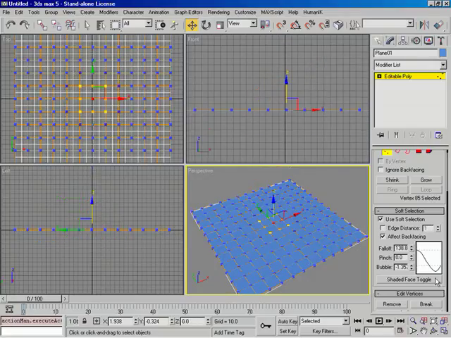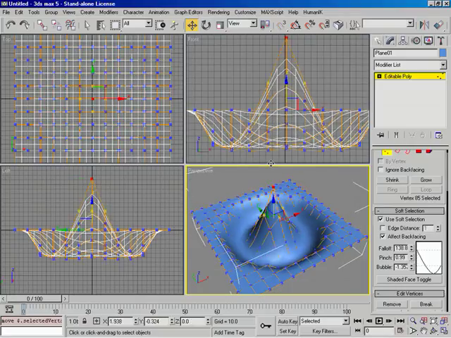Exactly. Now, if you really want to get crazy, we can come in here and start applying some pinching effect. And now we've got a much more defined peak that we've pulled out and a sharper edge around the bottom. Very cool. So basically, it seems like pinch affects the inside of the falloff. I'm sorry, actually, pinch is going to start from the edge up here. It's going to push the effect all towards that edge. Does that make sense? That makes sense. And then the bubble itself is going to kind of push it out, if you will, to give it the bubbly effect. Okay, cool, I got you.